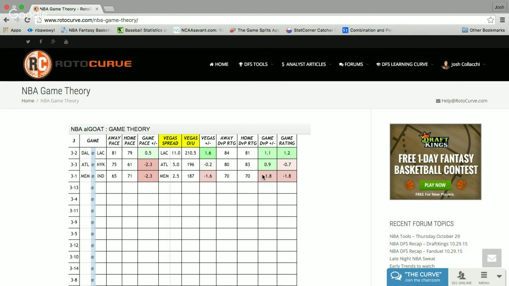So that makes a lot of sense there, considering it's a low game DVP plus or minus rating. The last one is the game rating. This is basically all of this come together, and it gives you the top game for this particular slate, which would be Dallas against the Los Angeles Clippers at a plus 1.2. Now, of course, in every tool that we use for conditional formatting and everything like that, green is good. Green means those are the games we want to target, and red is bad. Those are the games you want to tend to stay away from.